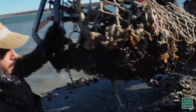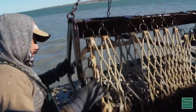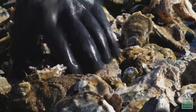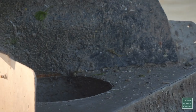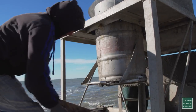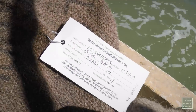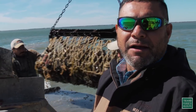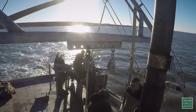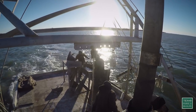Over the years, the daily sack limits have been cut back. It used to be 150 sacks a day. Now Mauricio can keep a fifth of that. Now they went down from 150 sacks to 90 sacks. And then from 90 sacks, they went to 50 sacks. This year, the state limit is 30 sacks. So every year, we're getting less and less and less. And the bad part is the fuel, it don't go down. It goes up and up. But like right now, we're probably going to make 20 sacks all day long, maybe.